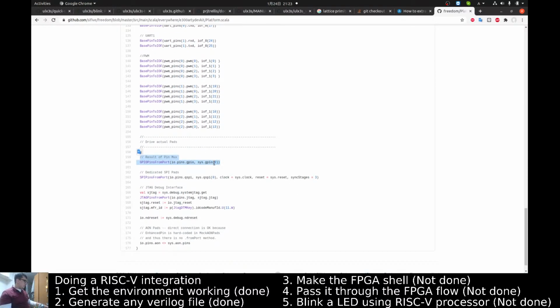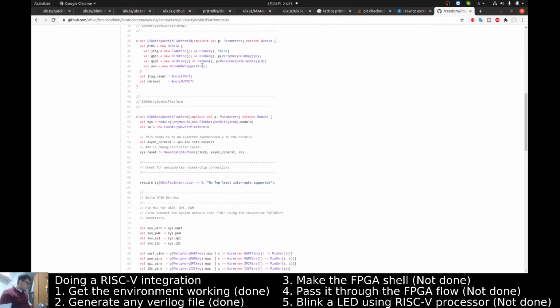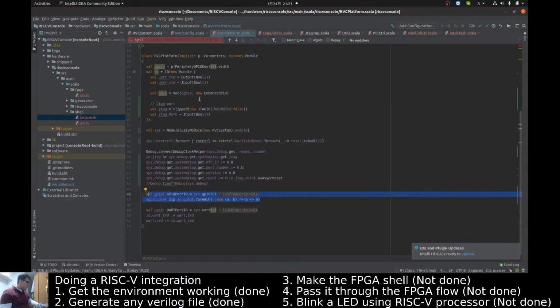Okay. IO pins GPIO. So IO pins GPIO, what is this? GPIO pins of pin gen. Okay, we can just copy and paste this. I mean, I don't actually care.